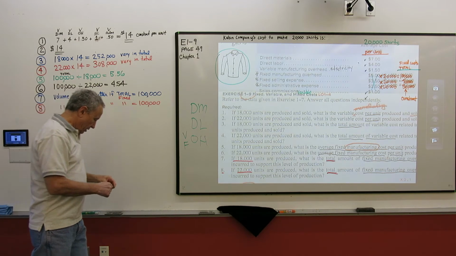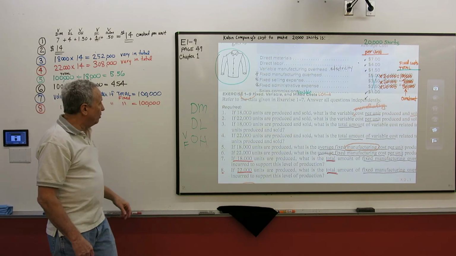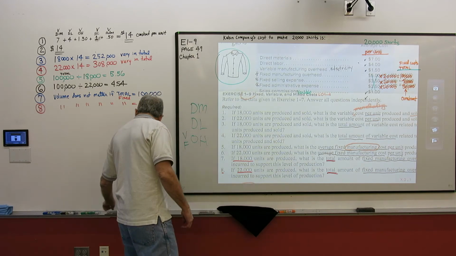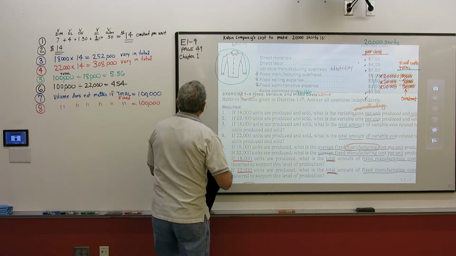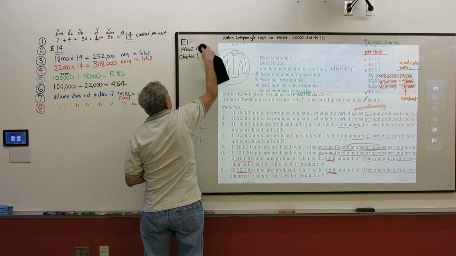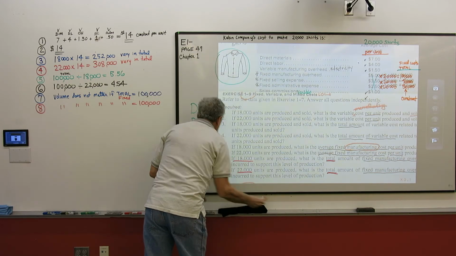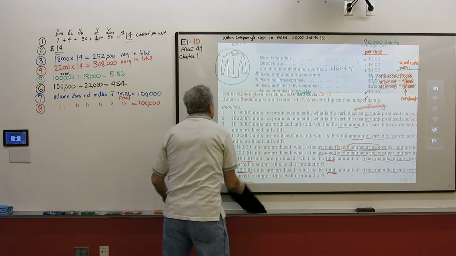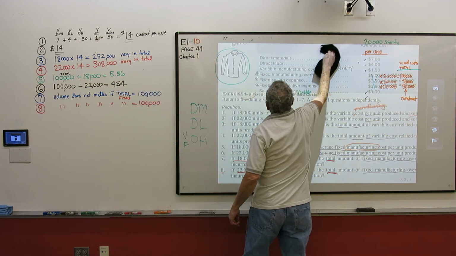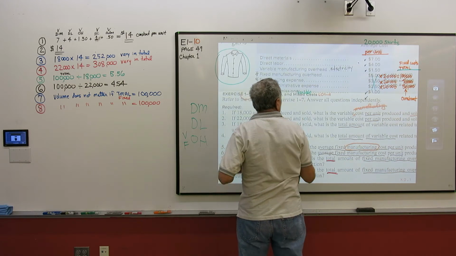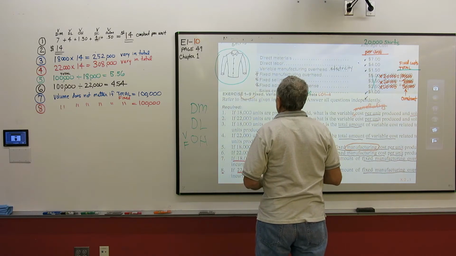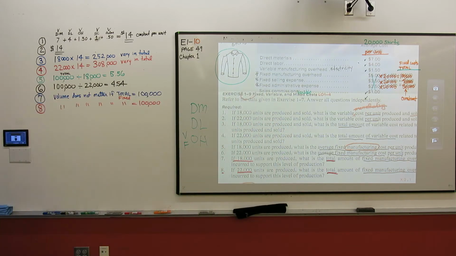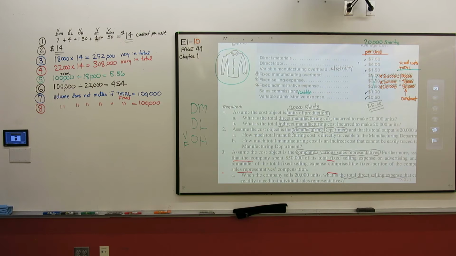All right. Now, we're going to go to exercise 110. And again, I think it's real similar. Let me just change this. Same page, chapter 1. This will be exercise 110. And let me erase this. Oh, it actually is based on the same information. So we'll just leave that up there.